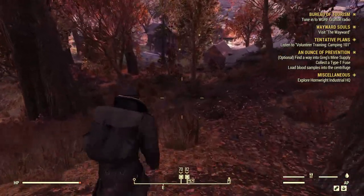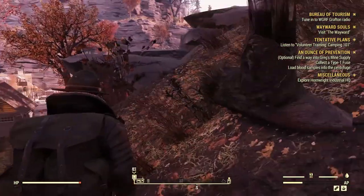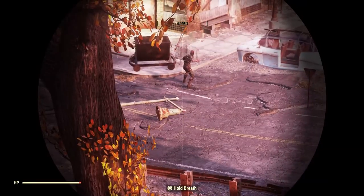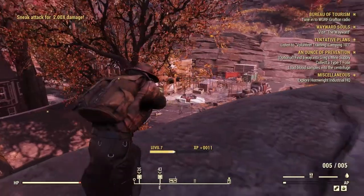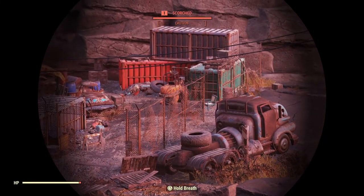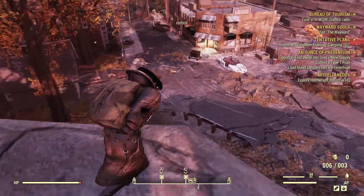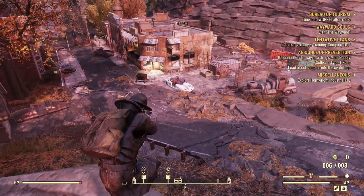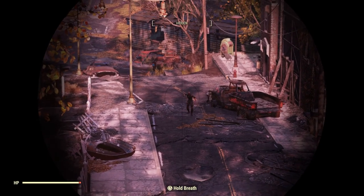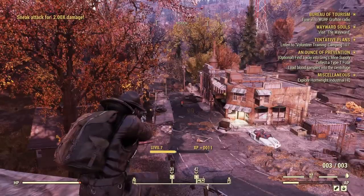I might go to a train station and see if we can find an armor workbench because I really want to craft that outfit. Let's go ahead and sneak — probably going to have to get some sneak attack headshots. There's another guy over there — don't move. I know you two were not the only ones. Oh wait, there's a guy way down there — I see you. Headshot. I missed — there we go, spiffy little headshot.